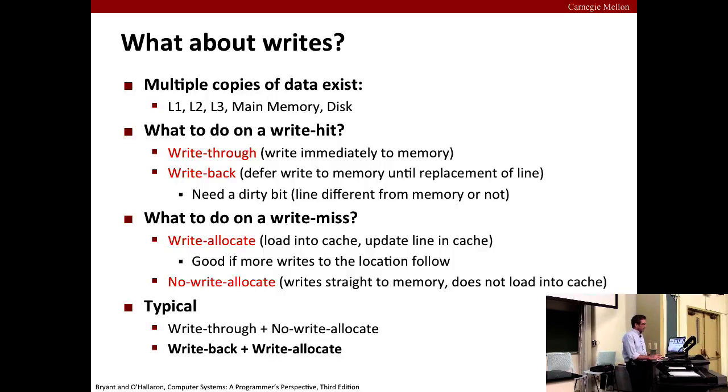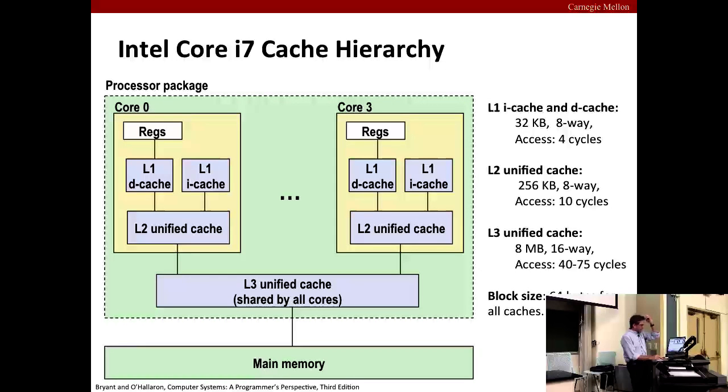You don't really need to understand the distinction between these 2 things. Different caches use different policies. For your own mental model, a good model to use is just to assume write back, write allocate. So just assume that we won't copy the data to disk if there's a hit until the last possible minute, and every time there's a write miss, we'll create a new entry in the cache. Okay, so I think that's the simplest model and it's a reasonable model that you can use regardless of the particular cache implementation.